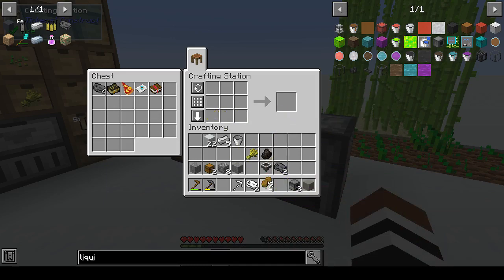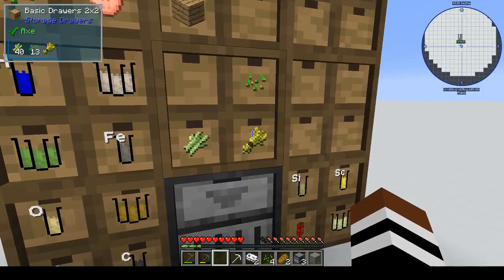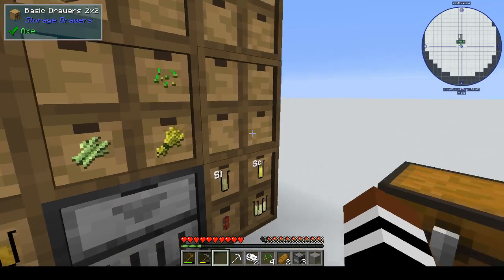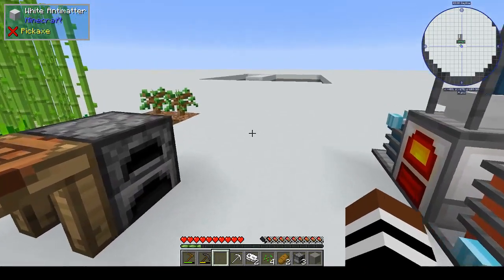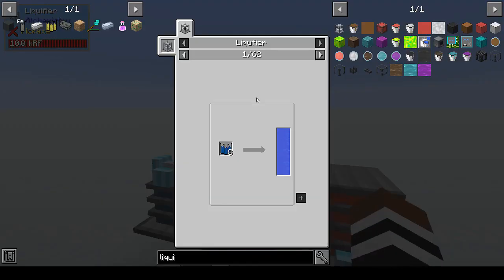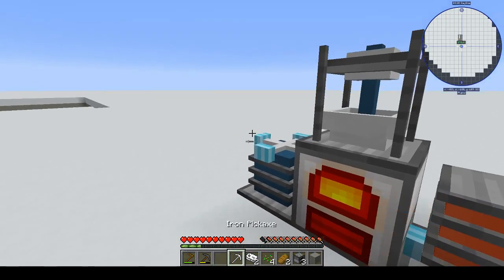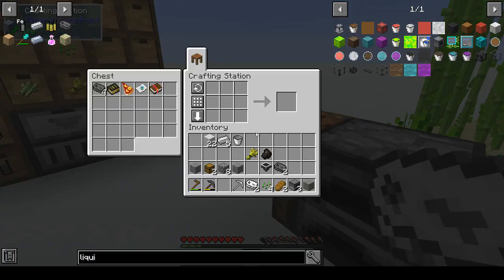Let's get some more bread made up. We have one. Is that? Yeah, that is. So bread is always good. So what do we do with this? Show recipes. Oh. So 8 water would get you 5 millibuckets of water. How do you get the water out? Do you just... Let's have a look.